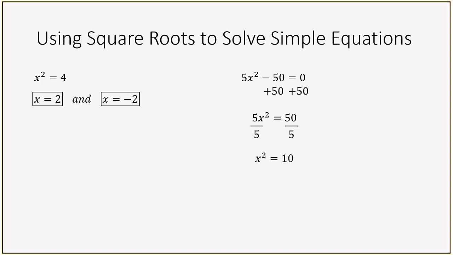Well, now I'm going to use what I learned from the previous problem. I'm going to square root both sides, but I need to make sure to account for the fact that I can have a positive answer or a negative answer. So I'm going to put a plus or minus in front of my square root. And you should be doing that anytime you're square rooting in this course. If I'm solving, I need to put a plus or minus in front of my x. Now, if that was a nice number, like the square root of 16, I would find the actual answer. But it's the square root of 10. We could get an answer in your calculator, but it's going to be some weird heavily rounded thing. I honestly prefer you just leave that as x equals plus or minus the square root of 10.